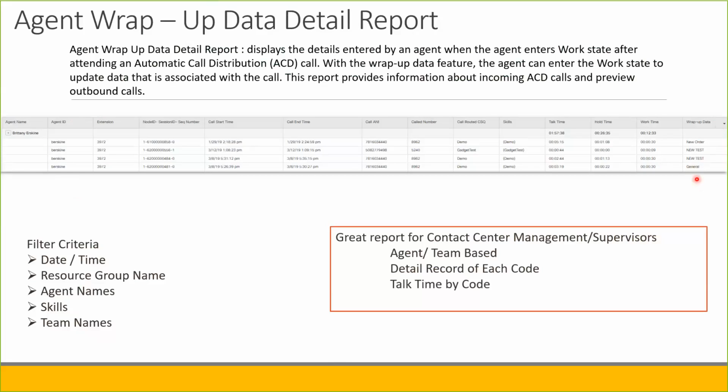Just to kind of wrap up everything we've talked about before we move on to the next slide, where we'll be talking about the sessions themselves, at the agent level and at the team level, you can look at people individually, you can look at the team individually, sales versus customer service. So you can look at all of those key KPIs. What are the average handle times, right? What are the talk times? How long are they spending on hold? What's the ratio?